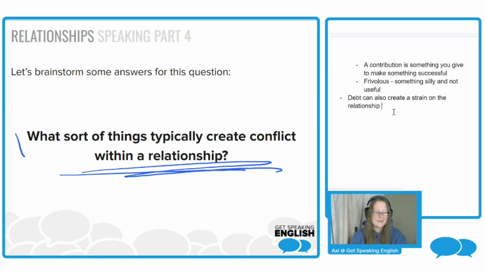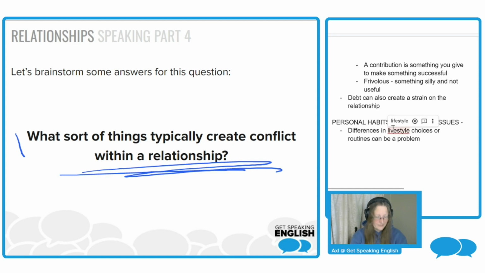I'm sure we could think of some other ideas as well. Maybe also personal habits or behavior issues. Sometimes it's common to move in with somebody and then find out that you have routines and things that are not compatible. So that could definitely be a problem, right? Differences in lifestyle choices, habits or routines can be a problem.